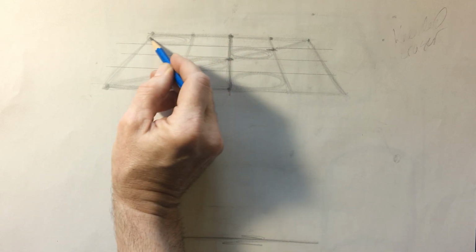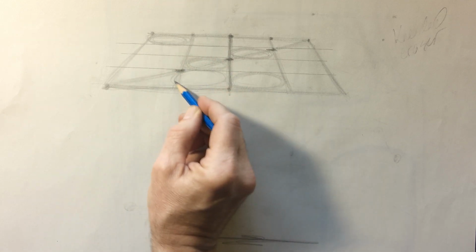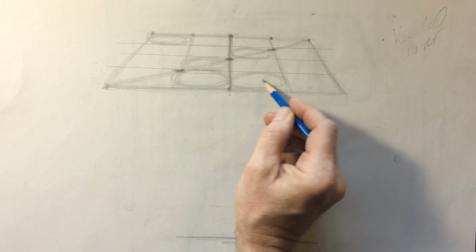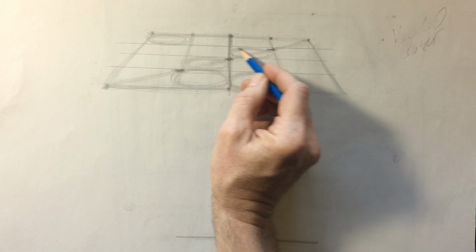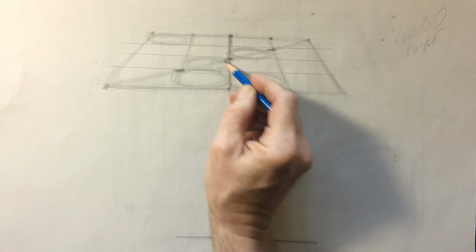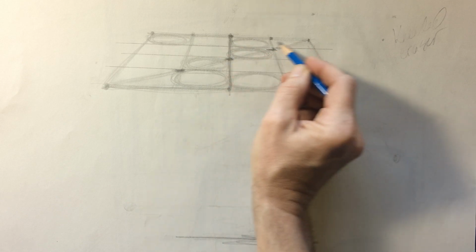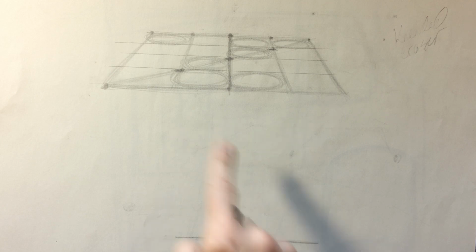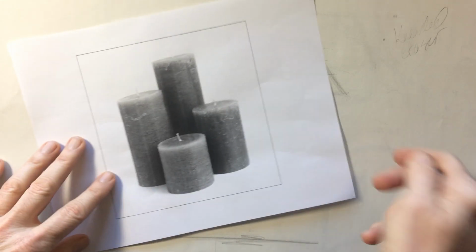So I would practice that, filling this up, and really get a sense of, yeah, it does seem like this ellipse is getting more open and getting closer to me, and this ellipse is getting overall smaller as well as flatter and appears further away. So do that a bunch, and then come back.